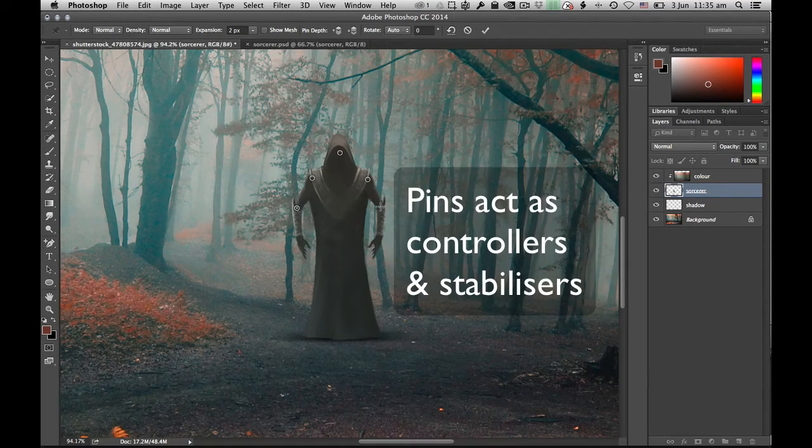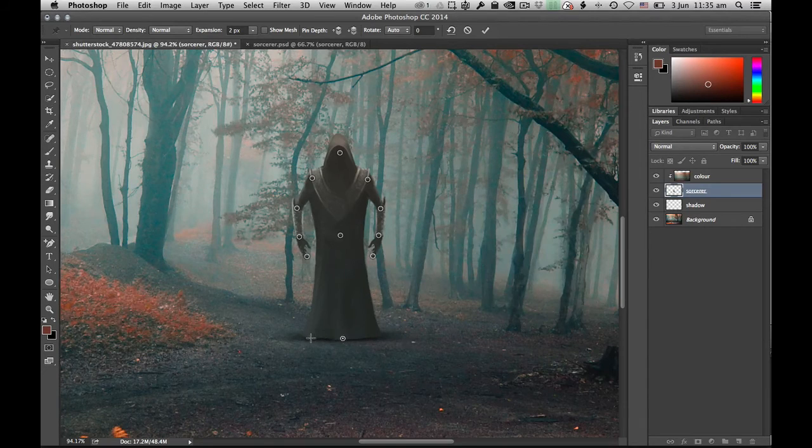They act as a control point as well as a stabilization point. So it's very important that we, through experience, figure out where to place these pins, because it's very important where we place these pins. I'm typically placing them on the joints of the character and on the points of the character where I need control. So now, with the pins placed, I can actually mouse over and click on any pin and grab it and move it, and like magic, the character is going to deform and follow that pin, while all other pins will stabilize the other parts of the layer so that they don't move. So this gives me a lot of control.